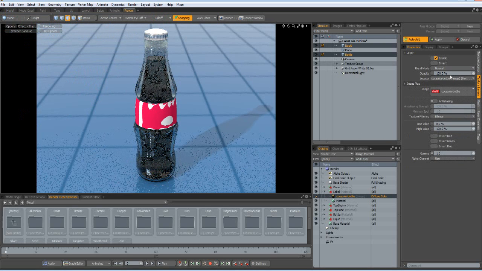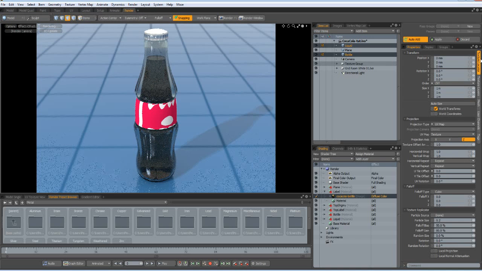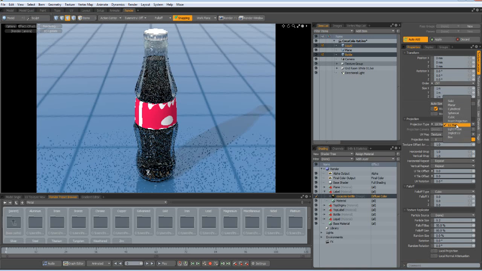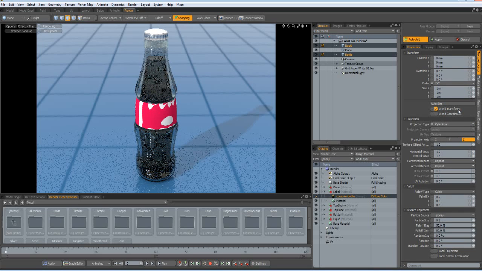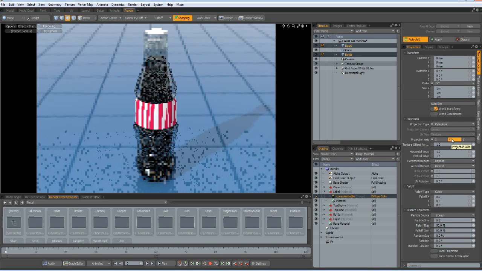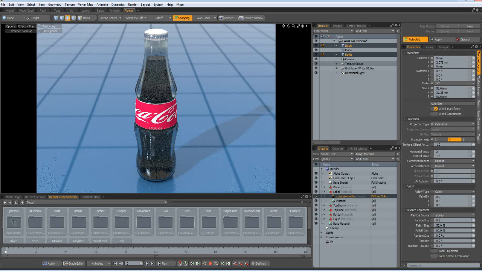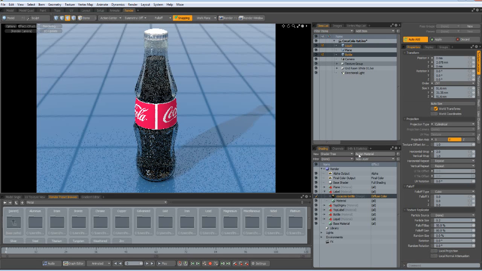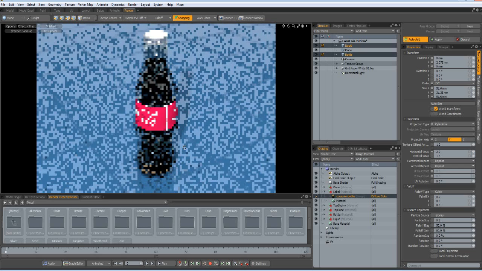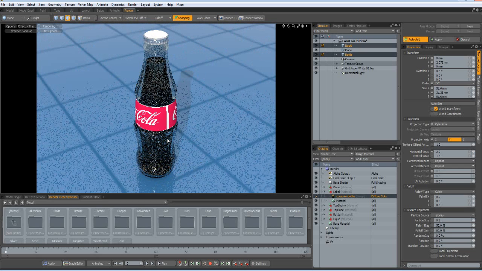Yes. Then on the texture locator, I don't want to have it UV mapped, I want to have it cylindrical around the Y and auto size. And horizontal wrap 2, that's probably more like it. Yes. Nice.